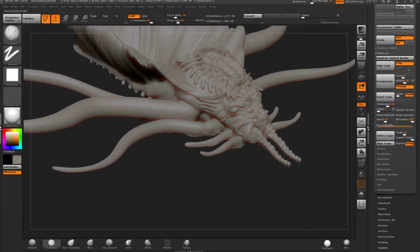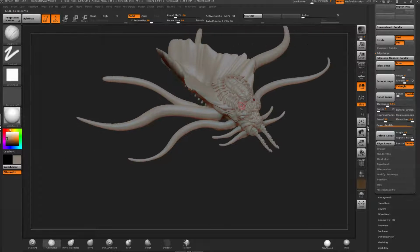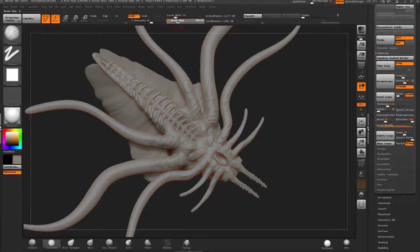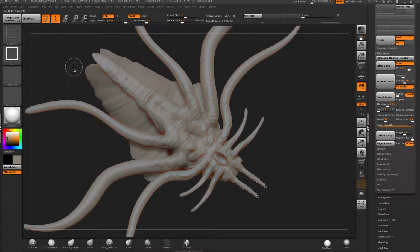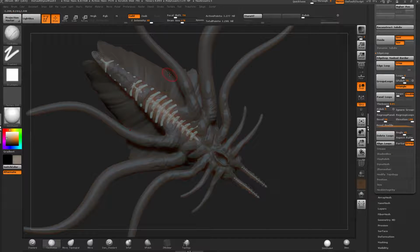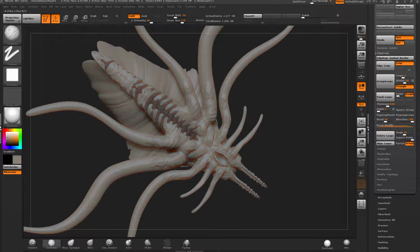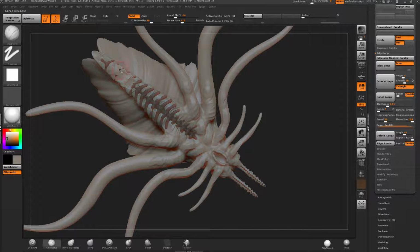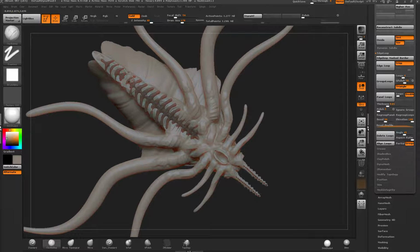I think we've definitely got a Cthulhuoid sort of feel, definitely a Lovecraftian sort of feel going on here. And that's a good thing. That's home for me. Spent a lot of time through the years doing Lovecraftian stuff, so I want to build this fleshiness up here, but I don't want to lose that skeletal structure. I think that was really a nice little showpiece underneath this guy.